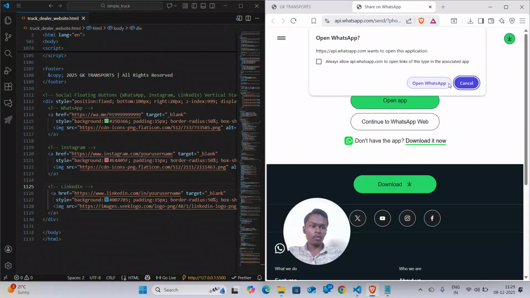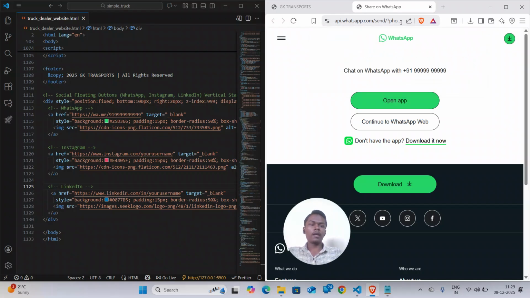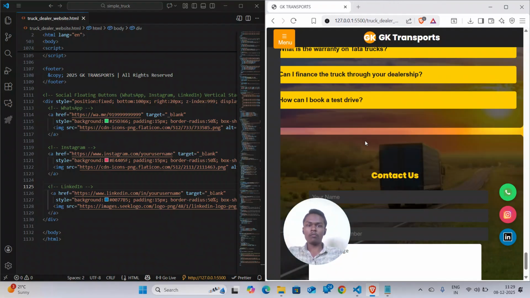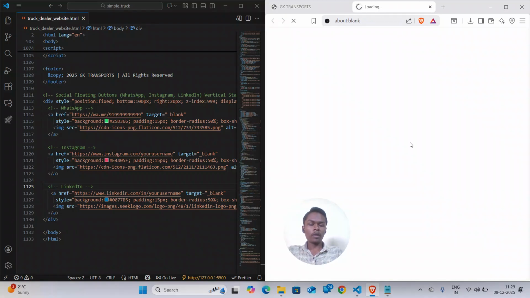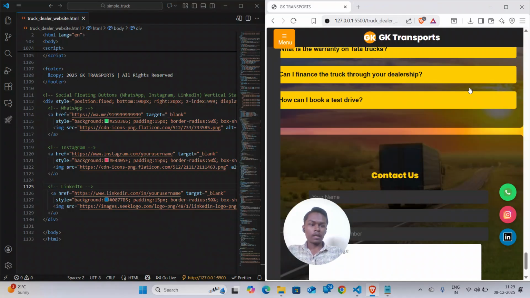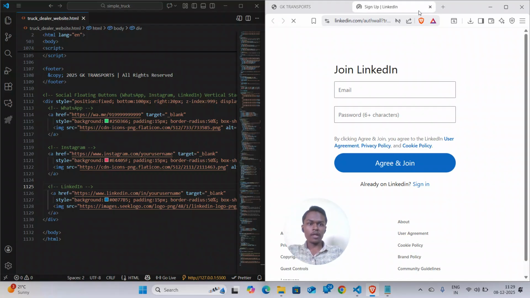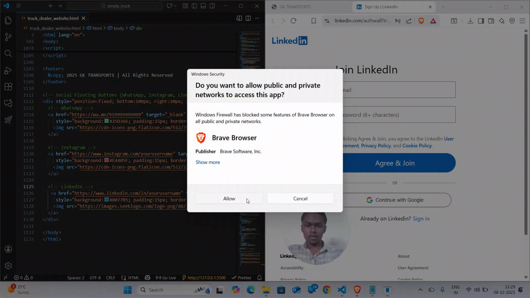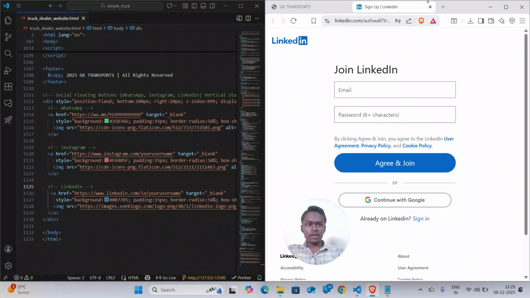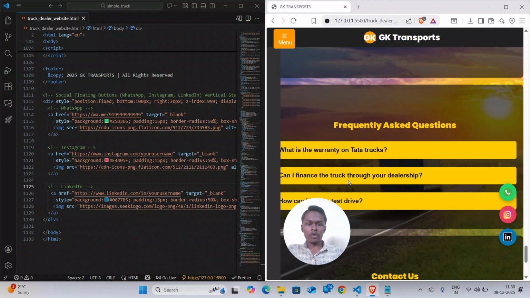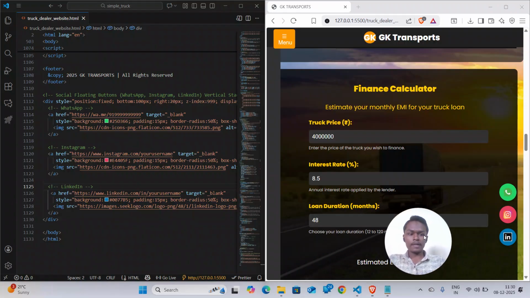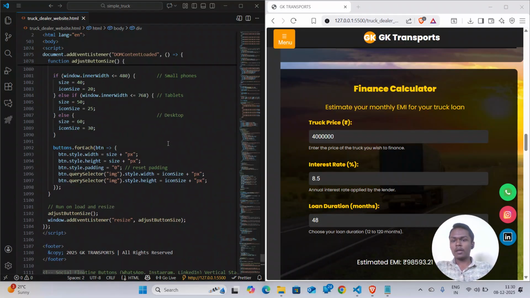I had given a wrong number like 99999, so that's why it's showing this number. But if you give a proper number, then it will take you to a proper WhatsApp. Then here we can see the Instagram page, I had given a false page, that's why it's showing like this. And from here we can go to LinkedIn. Likewise, this is a fully working functional website.